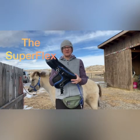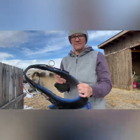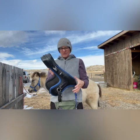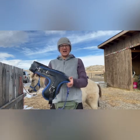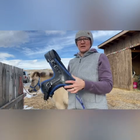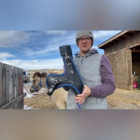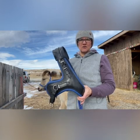All right, first we'll start with the SuperFlex. This one is Zorro's and it's got the royal blue trim. The SuperFlex is very soft. It's very bendable. It is a breast collar. This is not a work collar. So this is to be used with the horizontal line of draft only.